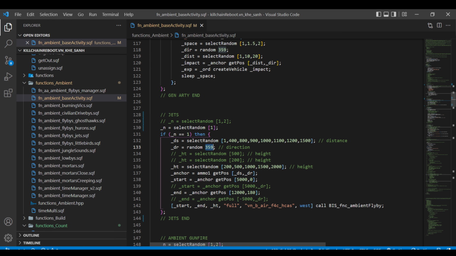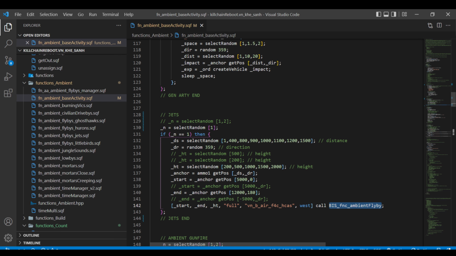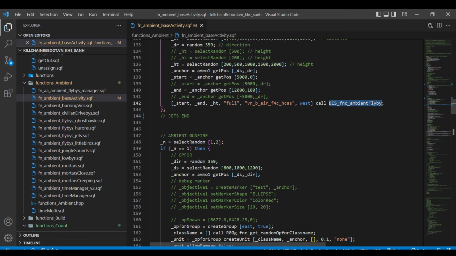And then once we've got the anchor for this to happen, then we get a start point for the flyby, which is 5 clicks to the north, and you get an end point, which is 12 clicks to the south. So this means that they're always coming from one direction and always going in the same direction, basically. So yeah, that could definitely be moved around, but it is what it is for now, nice and simple. So once you've got all that in order, then it's just a case of triggering an ambient flyby, which is using the start point, end point, height, full speed, class, and the faction. And that's it.